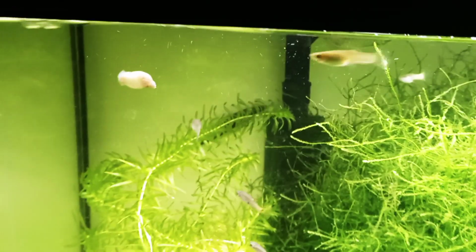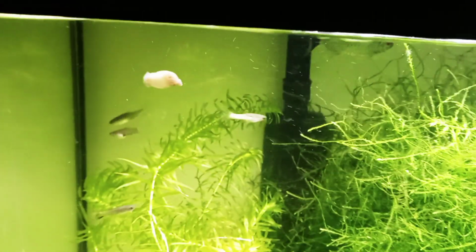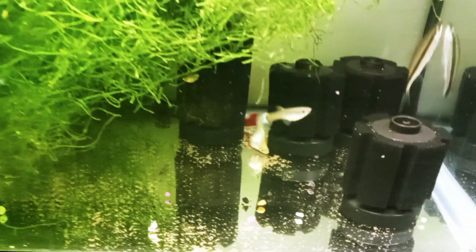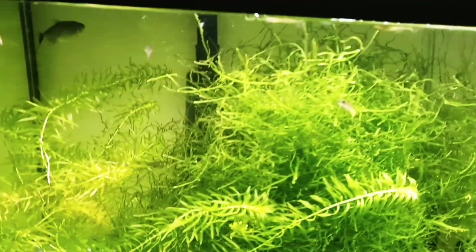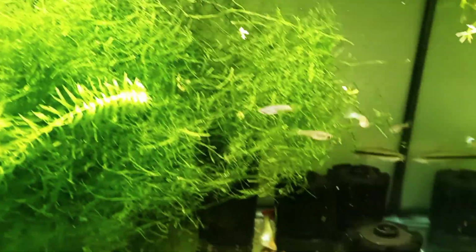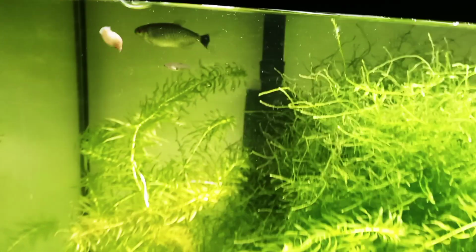With fish or anything else, you can look at their eyes and see if they have red eyes. They're albinos, but this is, I don't know, I guess it's an albino snail. I'm not a fan of albinos. I have no fish that are albinos, and I don't want them. I don't like them. I just rather have normal fish. But like corydoras, there's albino corydoras that are, well, I guess the same species as bronze corydoras, but albinos, or just different species would be albinos. I want none of them. I don't like them, and I would rather that snail not be like that. But I guess it's kind of interesting to find it like that.